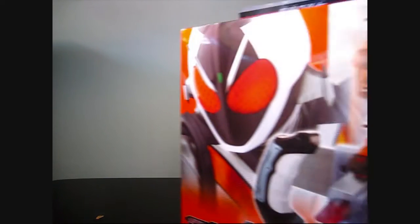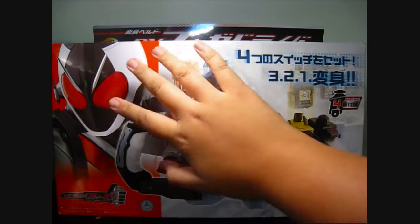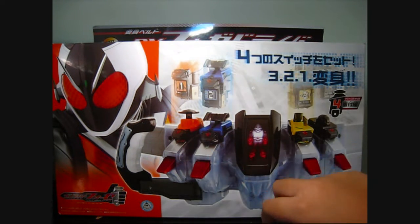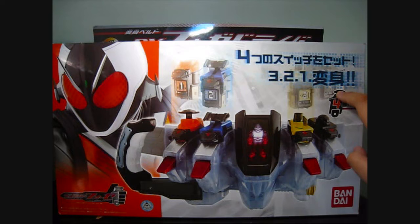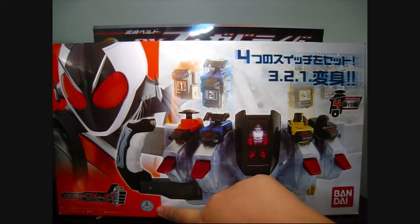So let's not delay any further, and let's review the DX Fourze Driver. As you can see at the front, we have Kamen Rider Fourze and the Fourze Driver, and the tiny astronaut guy. We have the rocket switch, launcher switch, rail switch, and radar switch. It comes with 4 astro switches. 3, 2, 1. Bandai over here, the Fourze logo, and the Toei company logo over here.